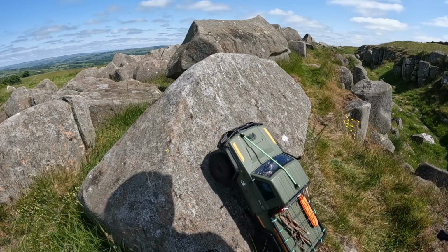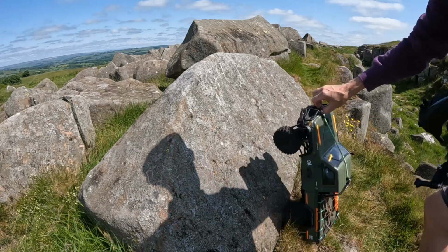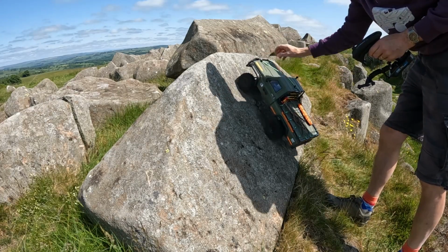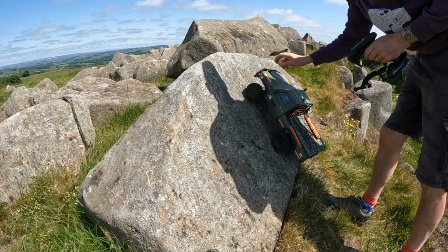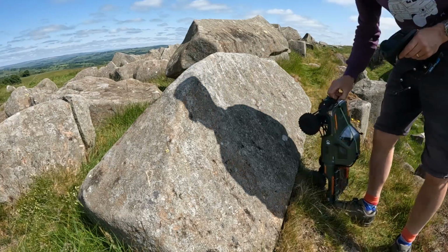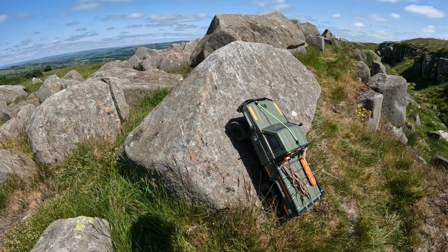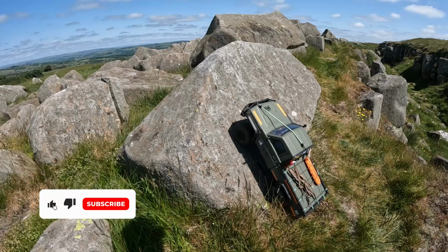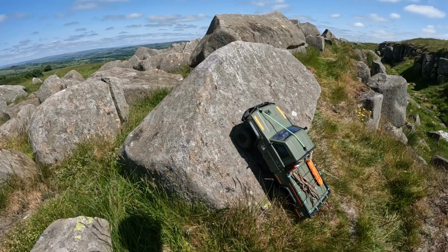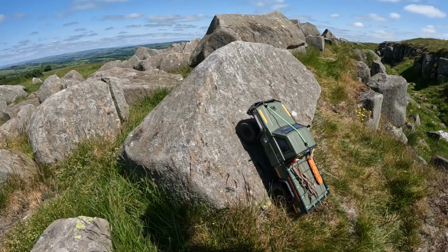But this lichen is tough. And it's just not gripping. I'm just sliding straight down on that lichen. It'll be very interesting to see if anything else can do any better. Okay, this nasty Rock D, trying to get along it with all this lichen on it. Just struggling to get anything.